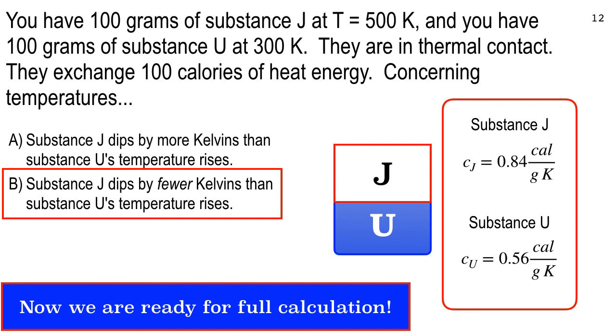They're not going to meet halfway. We know that they're not going to meet halfway because they're different substances. If it was hot water and lukewarm water, 100 grams of each, then yeah, you'd go right to the midway temperature. But these are different substances. One's easier to warm up, one's easier to cool down.